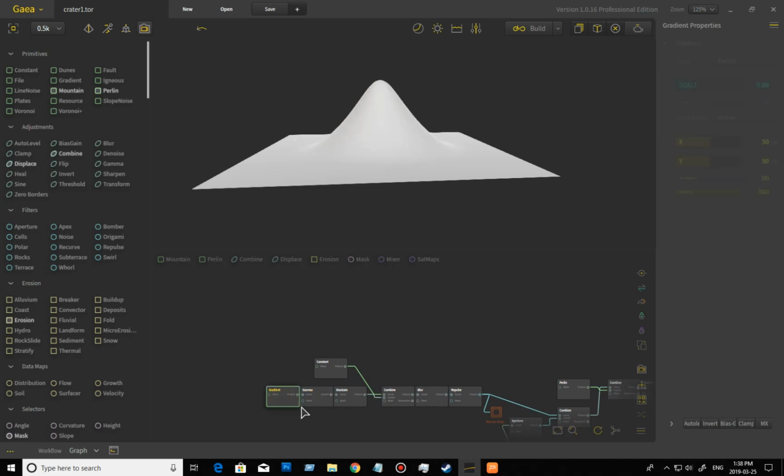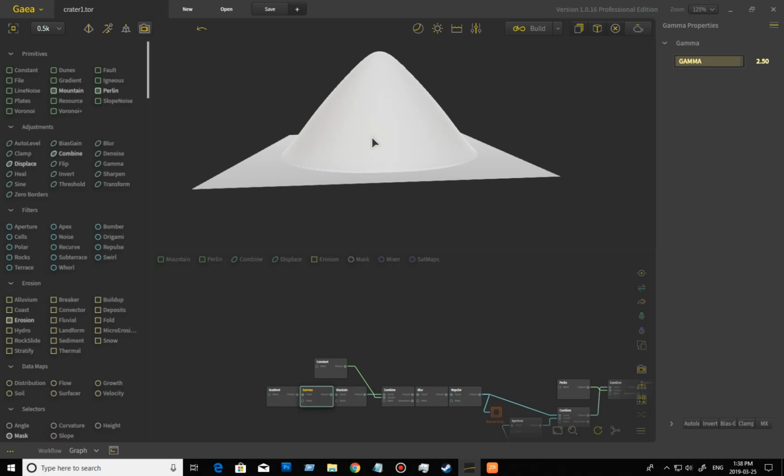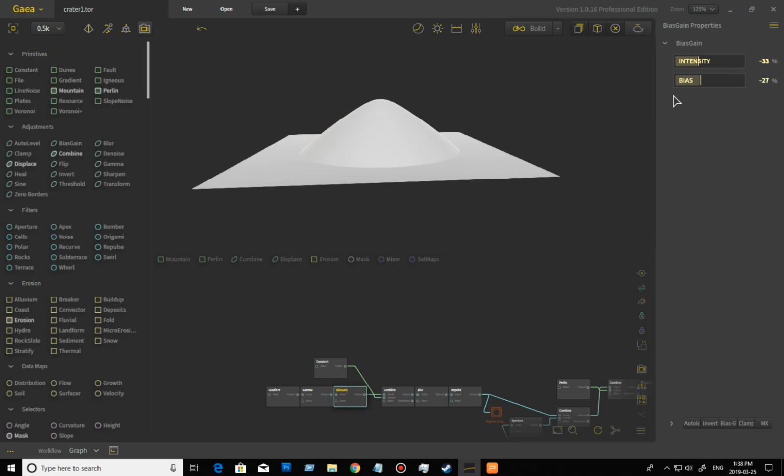Now also in this process, it's gained a little extra height that I didn't really need, and I want a shallow indentation, so using bias gain, going ahead and dropping that bias. And when you drop the bias, you often have to drop the intensity as well, because intensity will lift this base form. As I drop the bias, this area will start to lift up, and I want that back down at 0. So that's the intensity. Intensity will drop all the information down, whereas the bias will kind of squish it. Bias works sort of like a scale, and then the intensity brings it up or down.